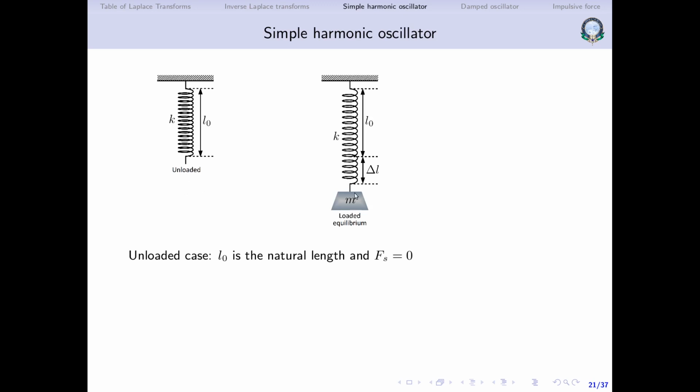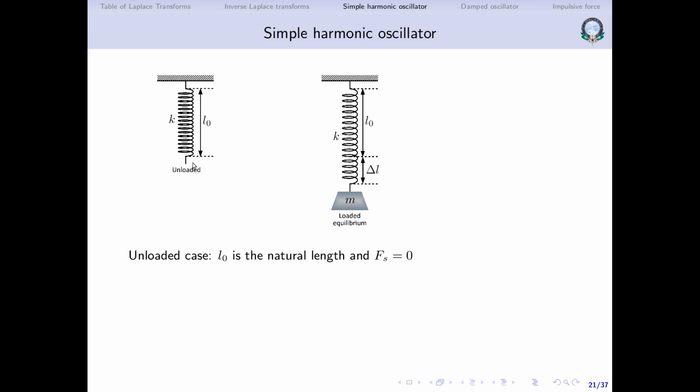Now the moment we put a mass on it, the spring will no longer be at its natural length. It is going to expand. Why? Because the moment I put a mass at this point, if you draw a free body diagram here, there is going to be a force due to gravity which is going to accelerate it downwards. And once this point accelerates downwards, the length of the spring will increase. As a result, the spring force will also increase.